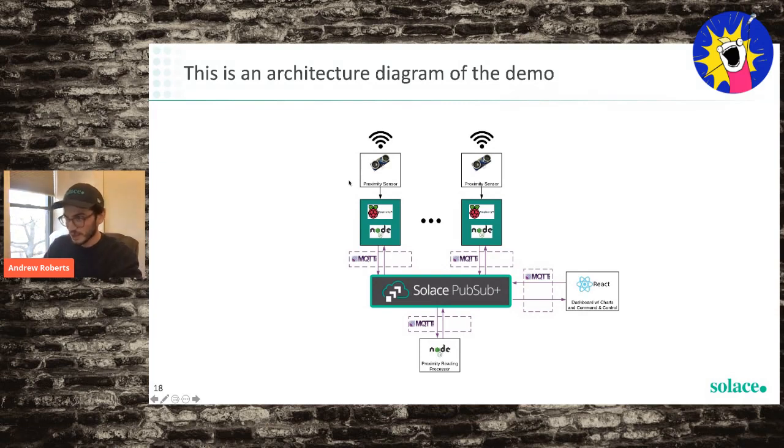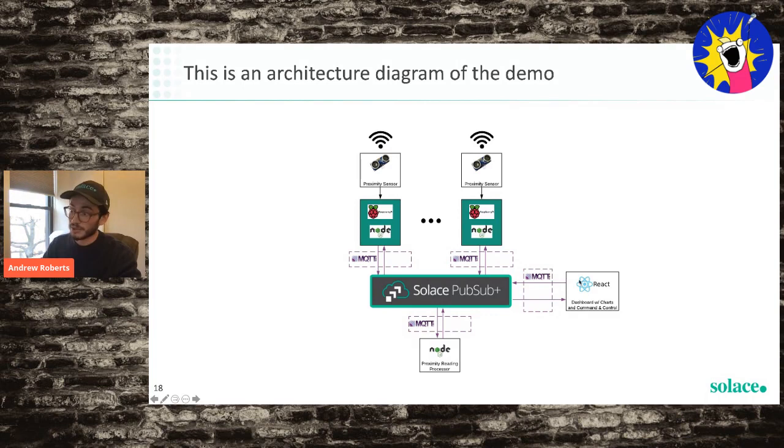You have n number of proximity sensors that are integrated with a Raspberry Pi board, and I have a Node application running on that Raspberry Pi, right? From there, I'm going to publish the proximity distance readings into my event broker or message broker, if you're more comfortable with that term. And then I'm going to subscribe to the topic that these distance readings are being published on and receive them in my proximity reading processor. I'll interpret them as product counts and publish product counts on an interval back into Solace. And then I'm able to receive those product counts on my React dashboard.